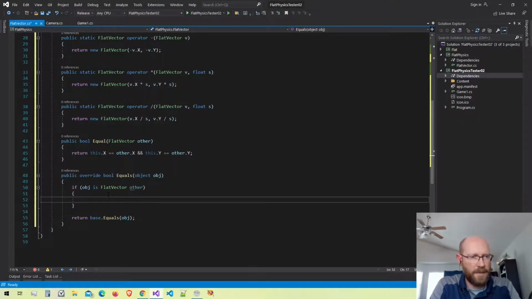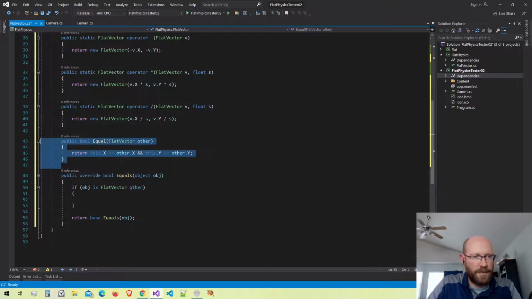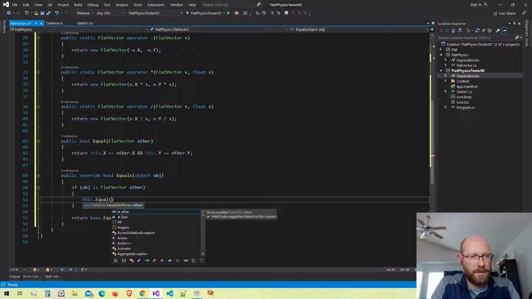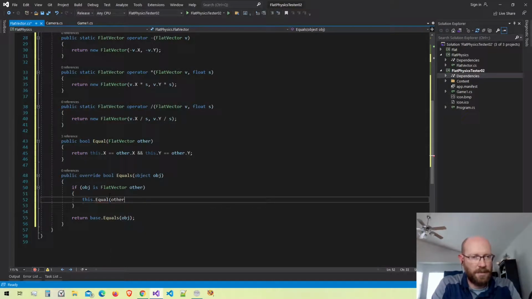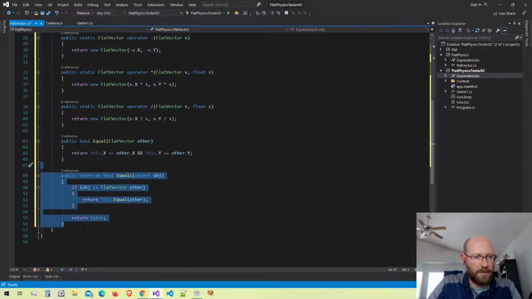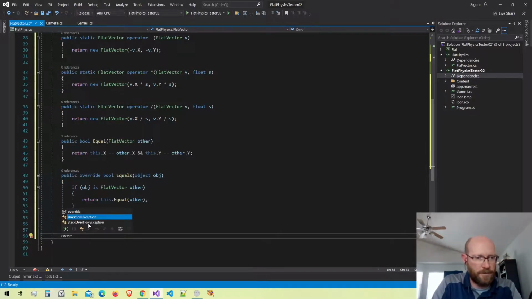And then if it is, I'm just going to call this function and see if they're equal. All right, so let's call the equal function, and we're going to pass in our other vector. And we actually need to return the results of that. Okay, so if it is a flat vector, we're going to check to see if they're equal and return the value. If it's not a flat vector, then we're just always going to return false. So there's our equals.